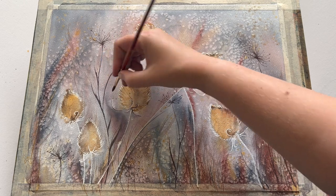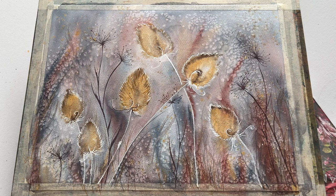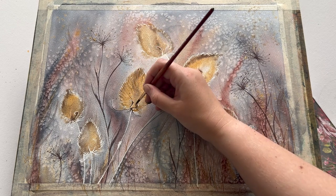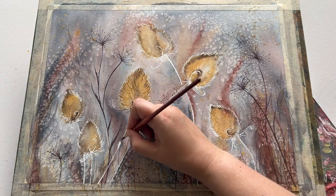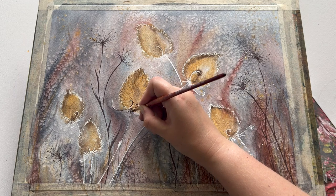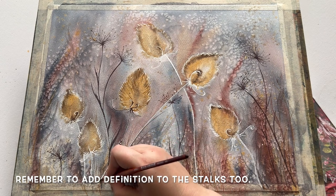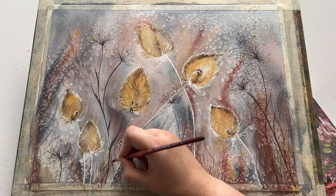And as you can see here, I'm just starting to go around the edges of the lines that I drew with the masking fluid, the stalks and the sort of ratty edges of the teasel. Again, I want to keep that lovely glint of white, that little light bouncing off of those stems and around those edges, but I want a little bit of definition there as well. So I'm just painting alongside and around the line using a small brush and some of my lovely cypress burnt brown. Lovely warm brown colour to echo the lovely warmth of the yellow ochre.